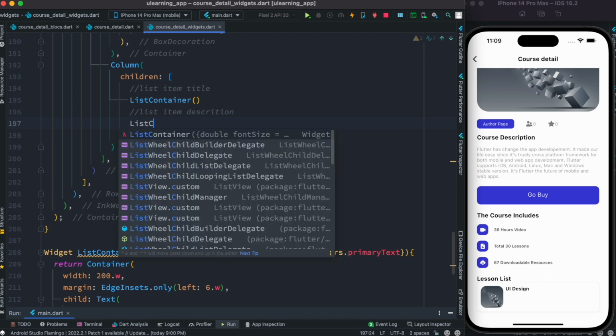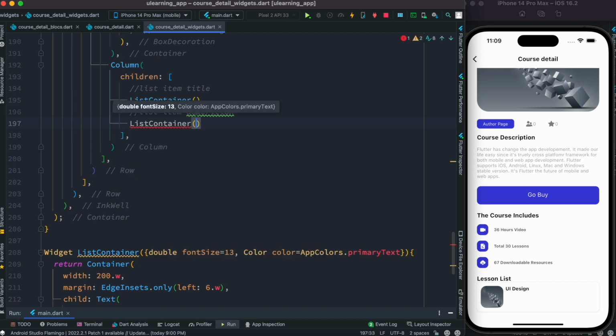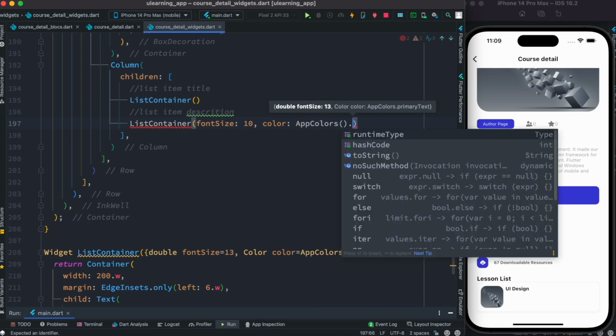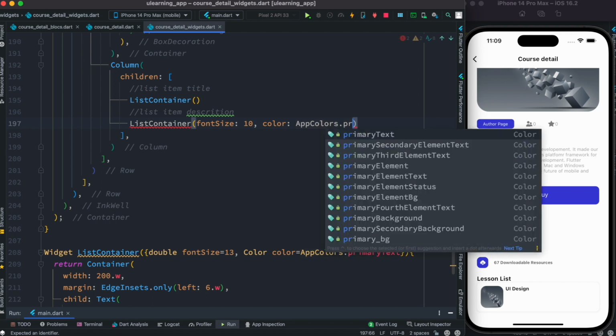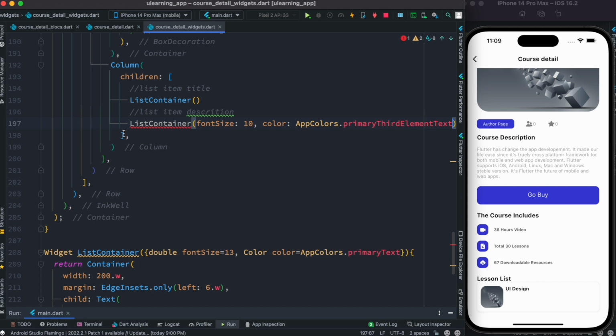And this time you can also call list container, and then here you could do font size. You can assign 10, and color, you could use a different color right now. So here you could do AppColors.primaryThirdElement, this one.